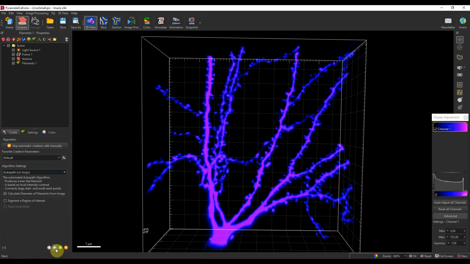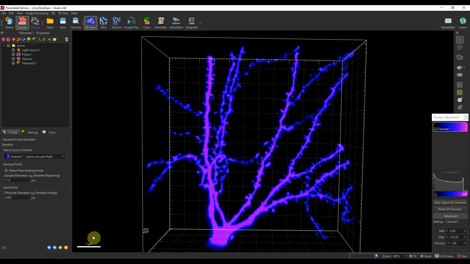Now I will click next. On this next step, we need to select the source channel. In this case, there is only one channel, so this would be channel 1. If there were additional channels, I could click here on the drop-down menu and select the channel that I would like to use.